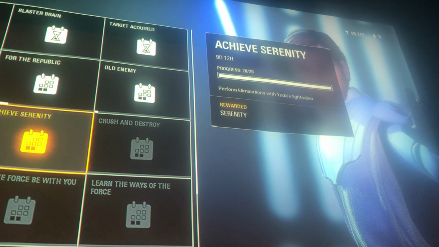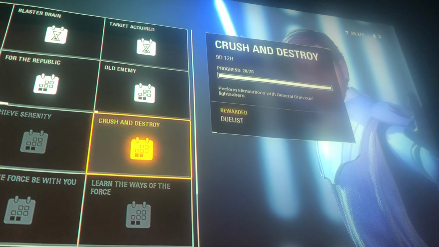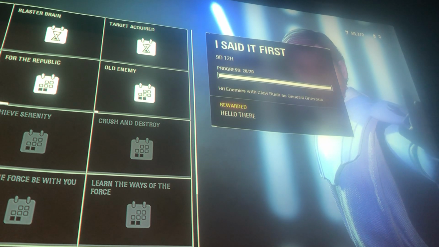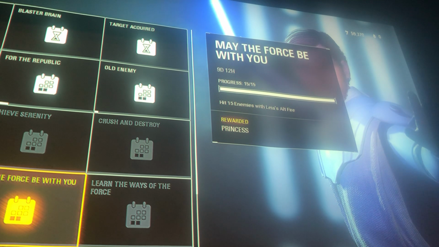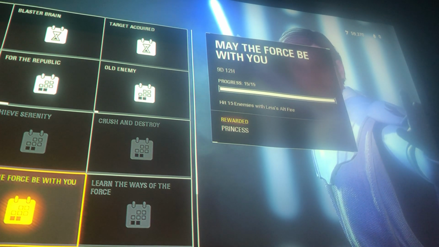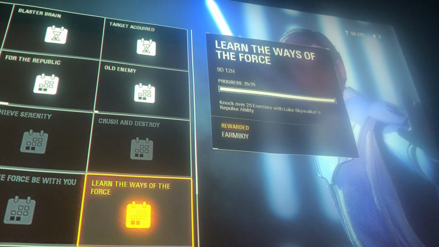Perform eliminations with Yoda's lightsaber, you get a victory pose. Perform eliminations with Grievous's lightsaber, you get a victory pose. Or hit enemies with the claw versus Grievous, you get an emote. Hit 15 enemies with Leia's alternate fire for the blaster, you get the princess appearance, which is really cool. Knock down 25 enemies with Luke's repulse. You get the Farm Boy Luke appearance.